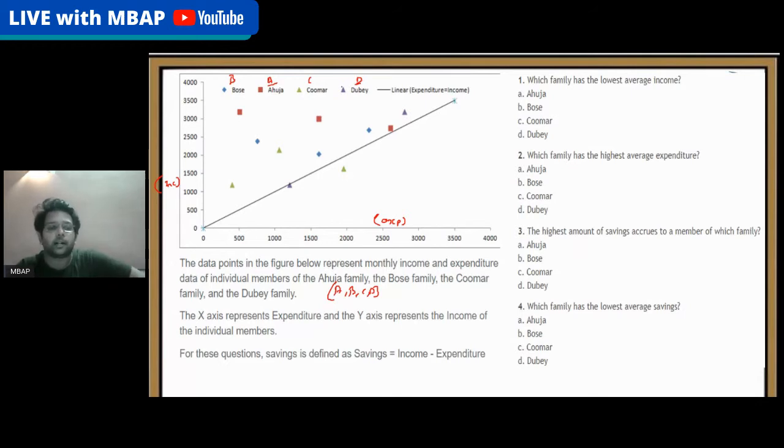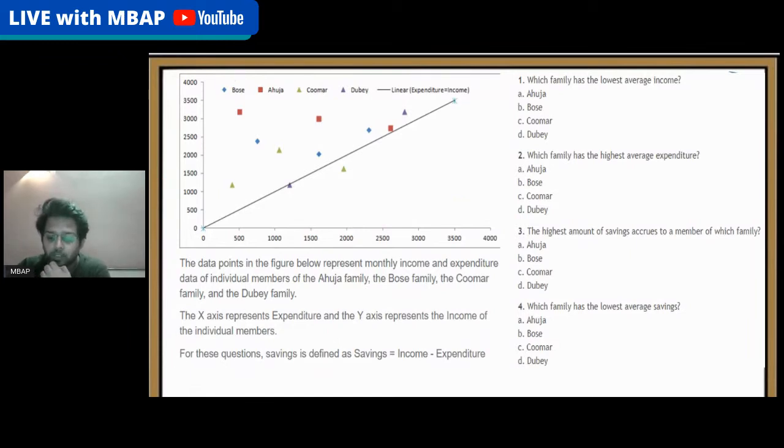It has been given to you that in the above question, you have to use a simple formula, which is saving is nothing but income minus expenditure, which all of you would know. The kind of question that we are dealing with now is purely an observation based question. This question will technically take only 10 seconds for you to solve because it is not a difficult paper or difficult caselet which you are dealing with.